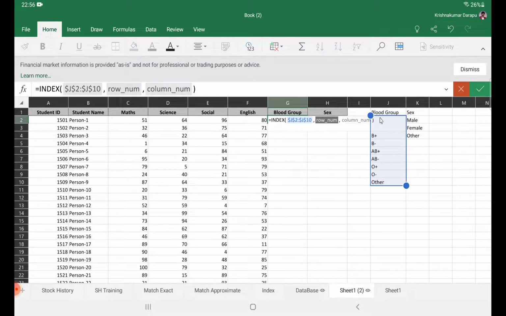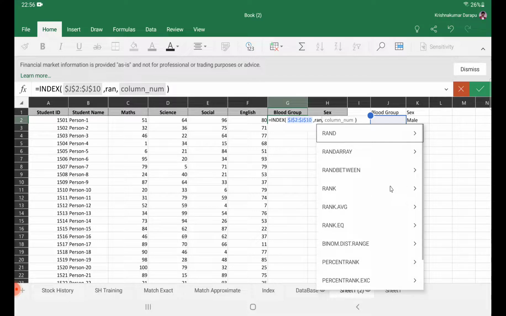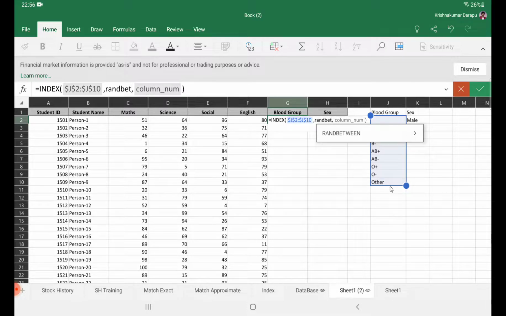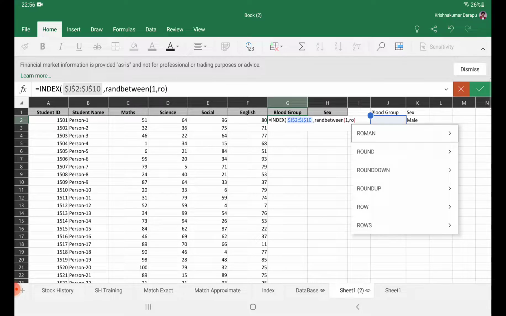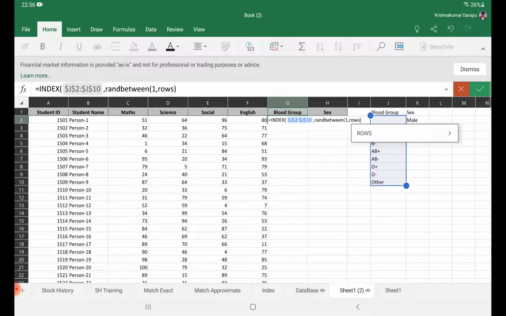Let's say I have the second row to the 10th row. Here I'm going to bring in the rand between function, because I want a random number between 1 and the number of rows in that data. So rand between 1 and how many rows are there in my data set. Let's say rows is the function which will tell me how many rows there are between J2 to J10.